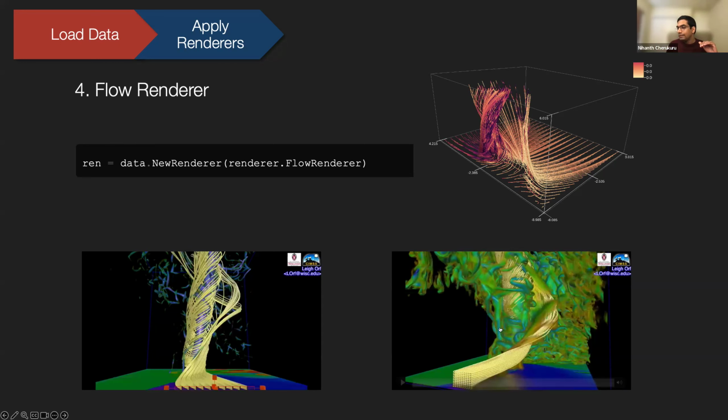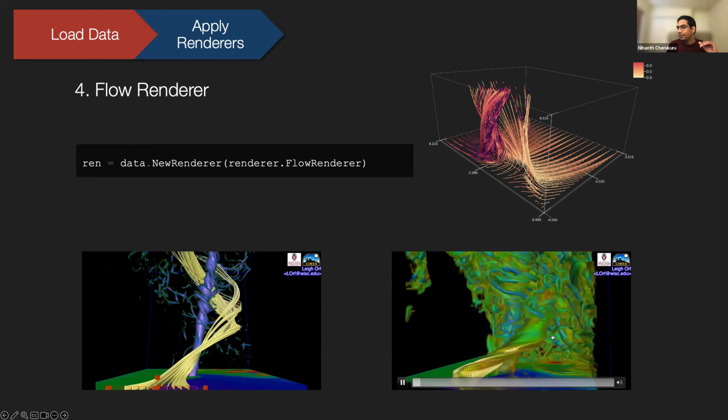And with path lines, it's similar to, imagine you float some tracers into the flow, and as the flow evolves, you can visualize how these particles travel in time. The two examples shown here are from Lior. He's one of the power users of Vapor, and he's using this to analyze the flow around a tornado. I don't know the details of this data set, but I just know that he's looking at a tornado.